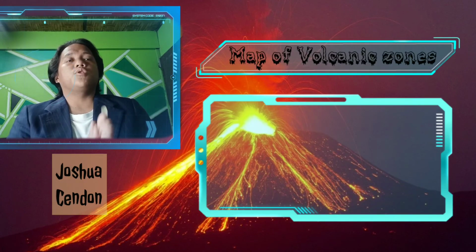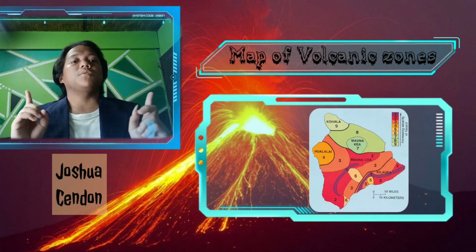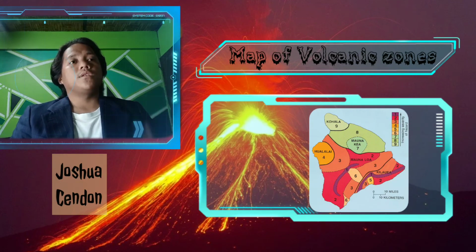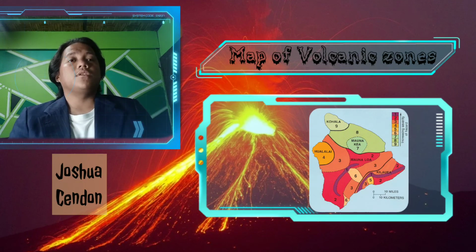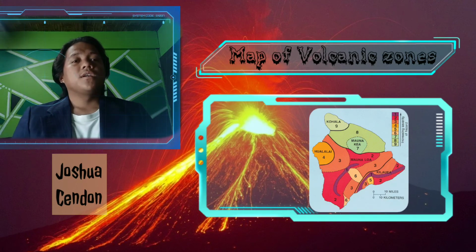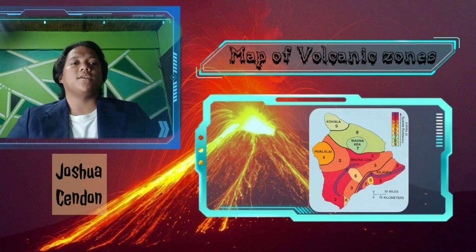So next is the map showing volcanic hazard zone. So makikita nyo dyan sa picture na may number 1 to 9, 9 to 1 is the increasing severity of hazard. So mapansin nyo dito is mas madaming 2 kaysa sa ibang number. So ibig sabihin niya is mas madaming lugar dito is mas mataas ang increasing severity of hazard of the volcanic.